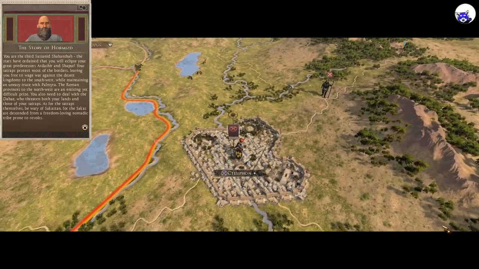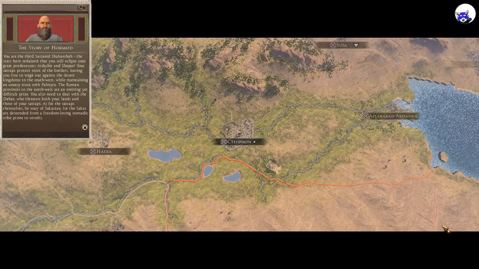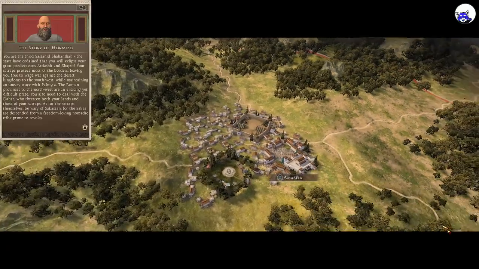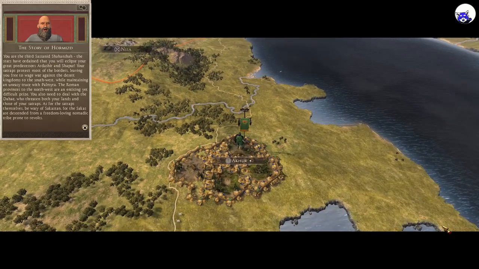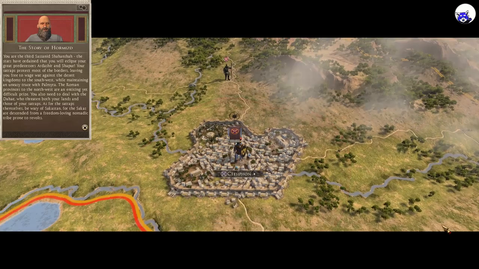You are the third Sassanid Shahanshah. The stars have ordained that you will eclipse your great predecessors, Ardashir and Shapur. Your satraps protect most of the borders, leaving you free to wage war against the desert kingdoms to the southwest, while maintaining an uneasy truce with Palmyra. The Roman provinces to the northwest are an enticing yet difficult prize. You also need to deal with the Dahae, who threaten both your lands and those of your satraps. As for the satraps themselves, be wary of Sakistan, for the Sakas are descended from a freedom-loving nomadic tribe prone to revolts.